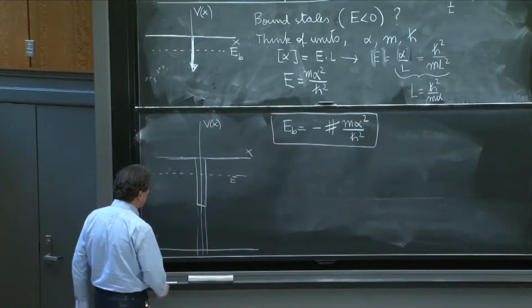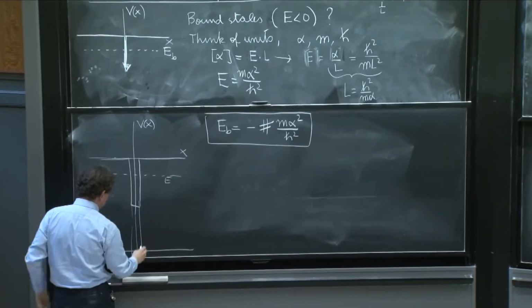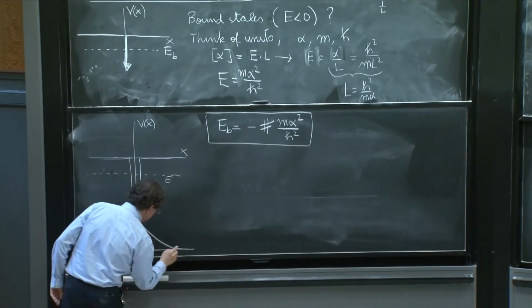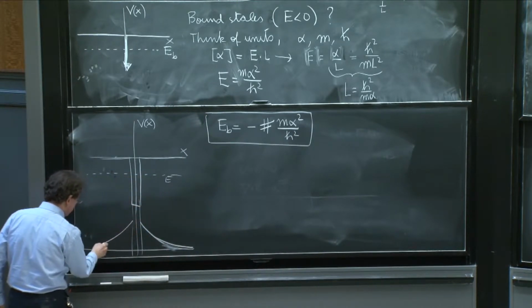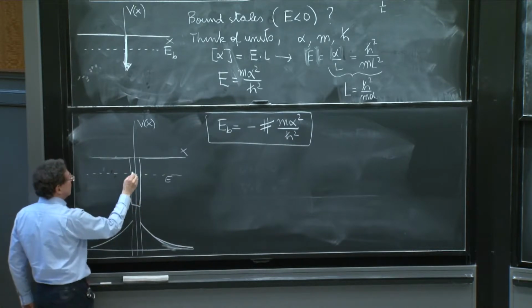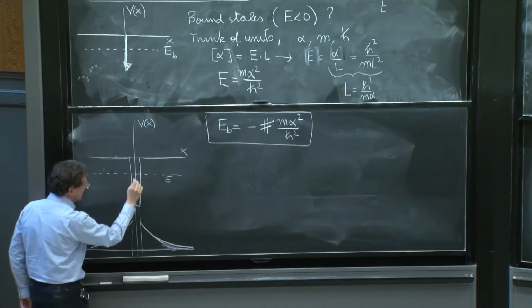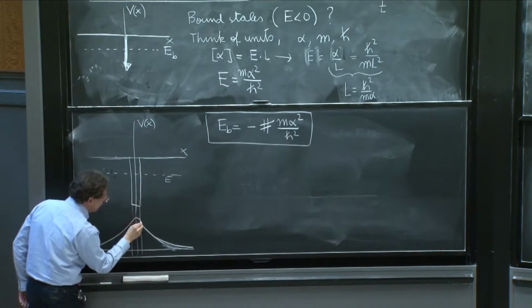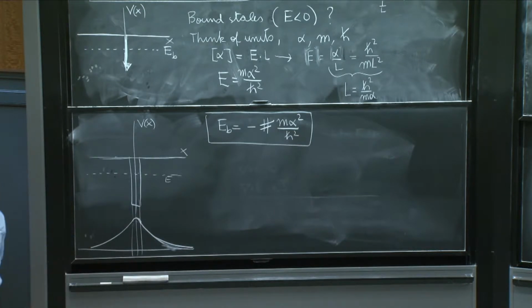So how will it look? Well, it should be decaying in this region. So presumably it decays here. It decays there symmetrically. And in the middle, it curves in the other direction. It is in an allowed region, and you remember that's kind of allowed this way. So that's probably the way it looks.